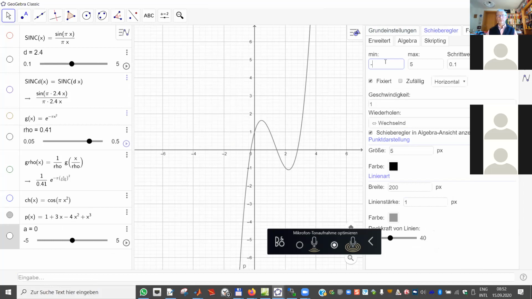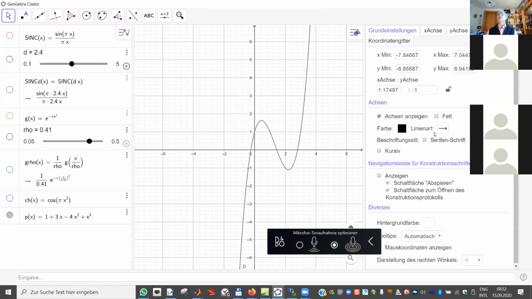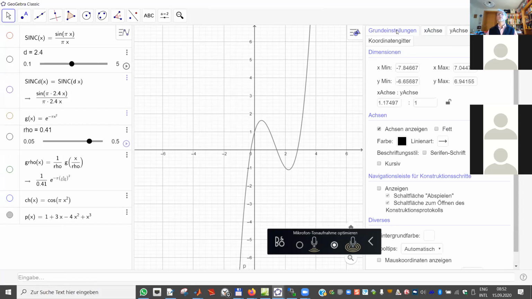I don't know what the error was. I want to have minus 3 to plus 3. I'm sorry, I don't want to play around with this now. You can change the step width, the range of the parameters, and so on.